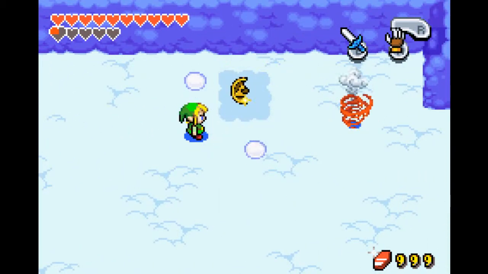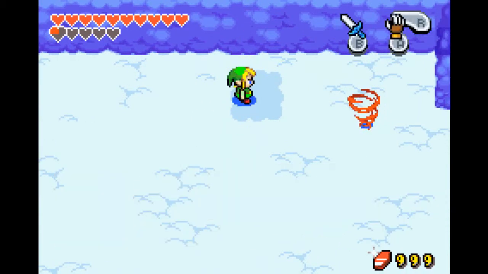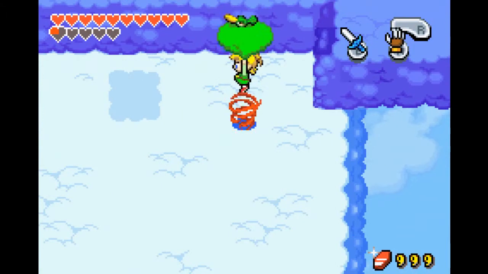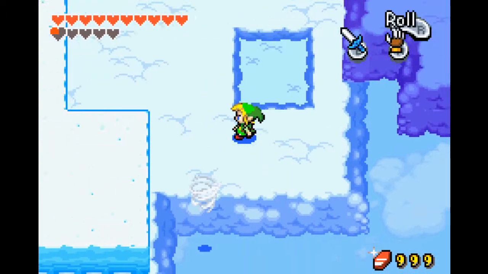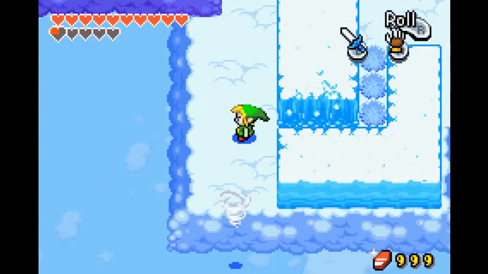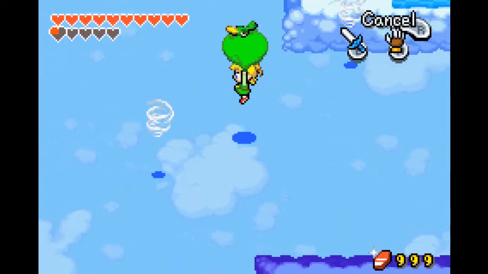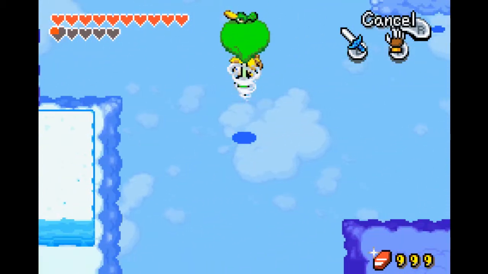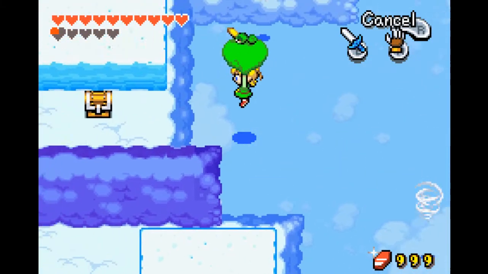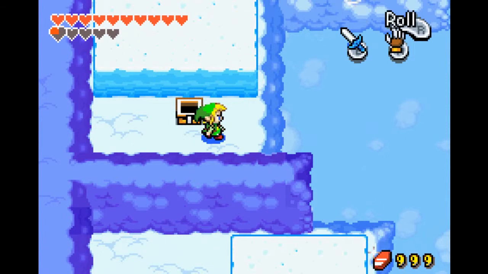And for beating those Cloud Piranhas, which by the way, the Cloud Piranhas are probably one of my least favorite enemies in the game, we get our second gold Kinstone out of 5. This is like one of the last areas we actually use our mole mitts too, because I'm trying to remember, I can only remember maybe 1 or 2 other places in the game where I'm going to be using those things. Anyway, gold Kinstone number 3 is right here.